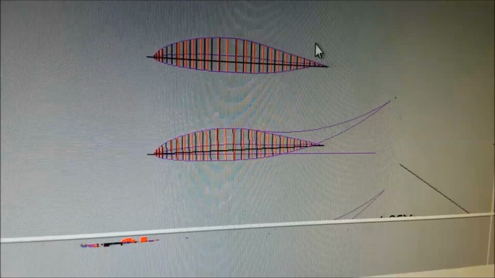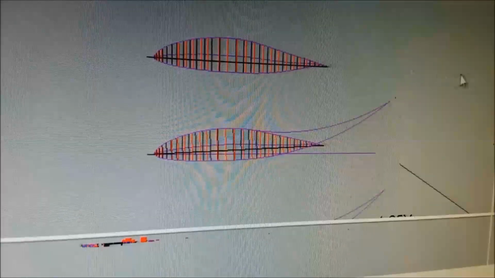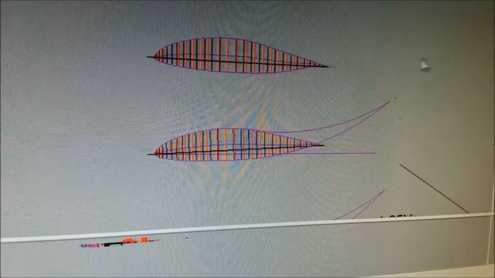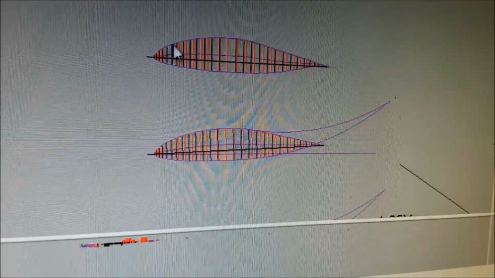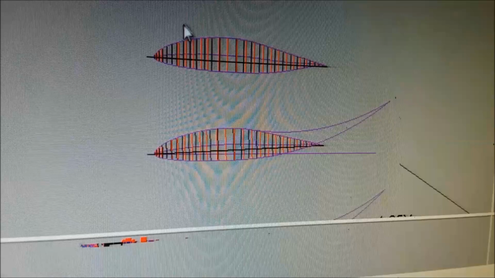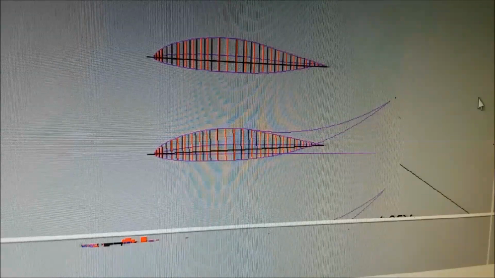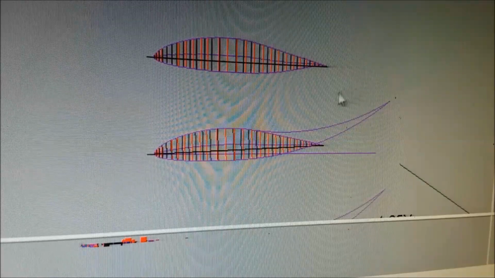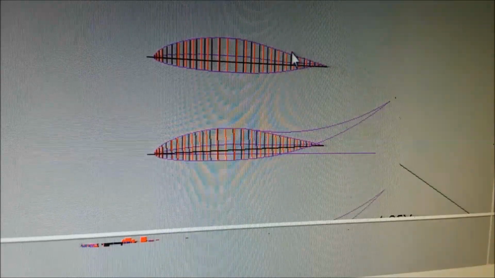We have to worry about it because we can't put a tailplane back here that the downwash from the wing changes from running over top of it. As you tilt the nose up to make more lift, like for landings, then it runs right across your tailplane and takes the lift away. Bang! Dig a hole in the ground. So we have to be mindful of this, of the downflow.